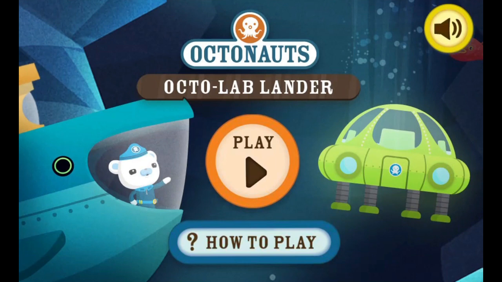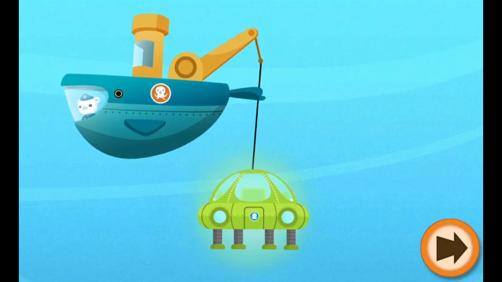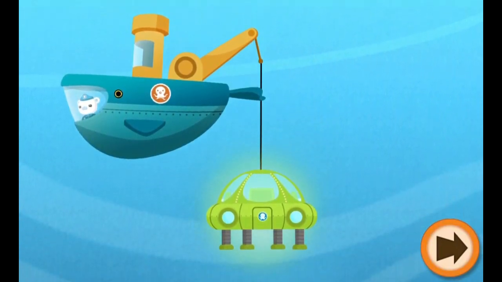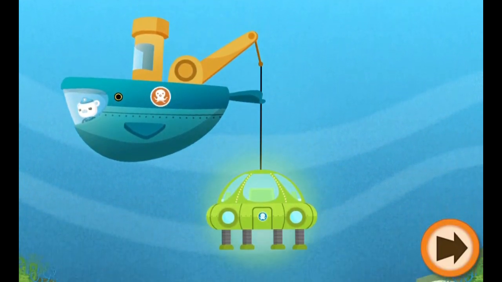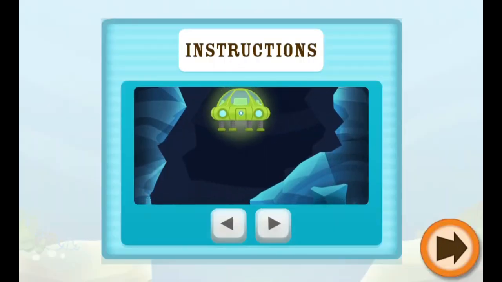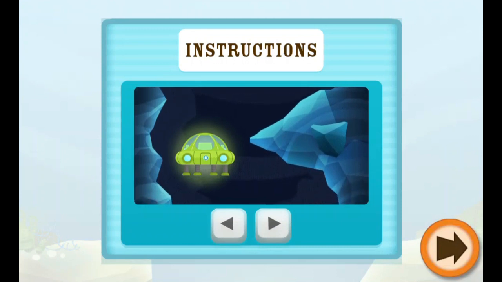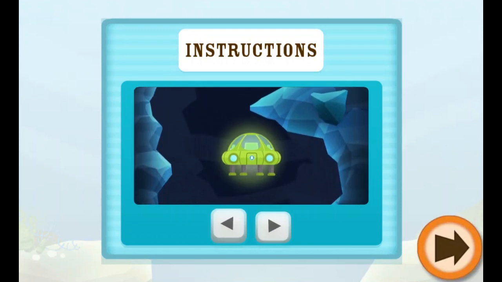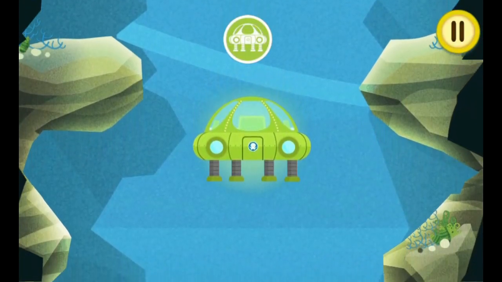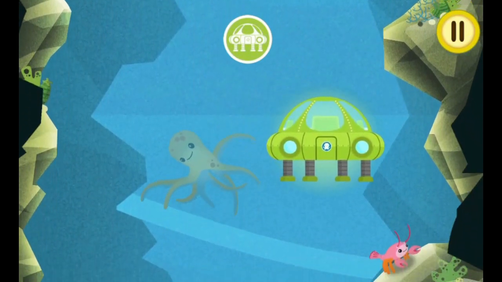Octolab Lander. Play. Octonauts, our mission is to take the deep sea Octolab all the way to the bottom of the Mariana Trench without hitting the sides. Watch out for sea creatures on the way down. Use the arrow keys to keep the Octolab away from the sides of the trench. Next. Let's get started. In the sunlight zone, you'll need to watch out for octopuses and reef lobsters on your way down.